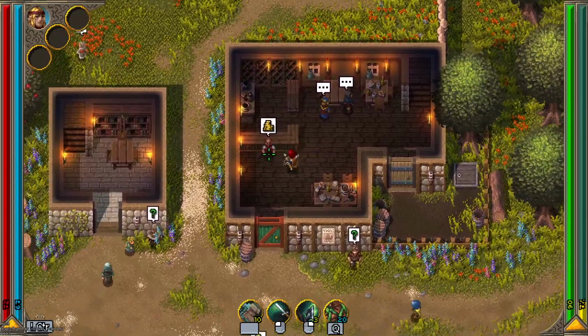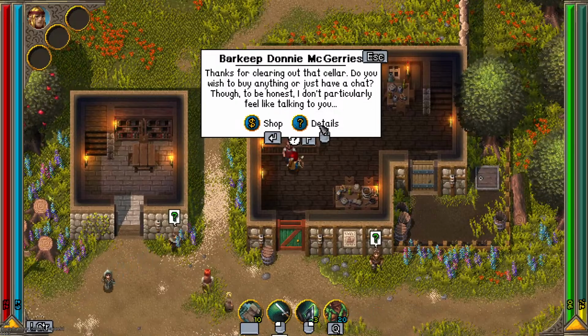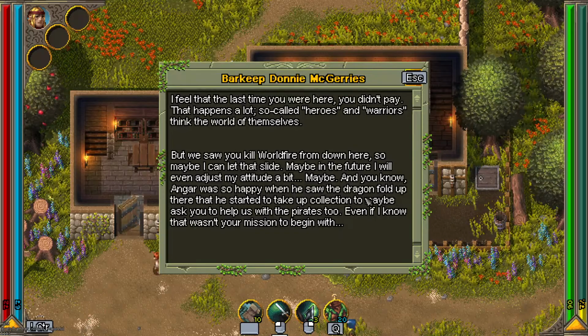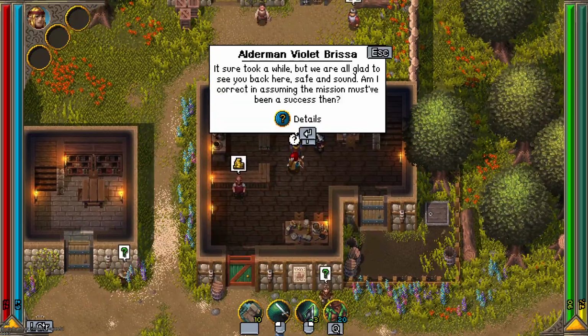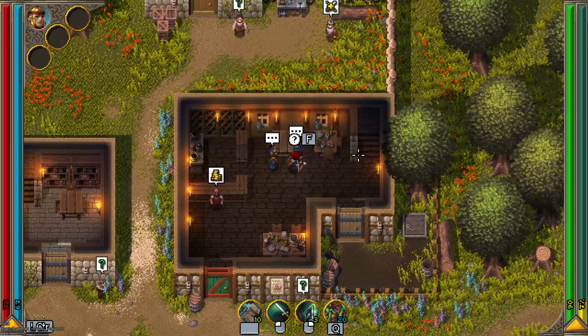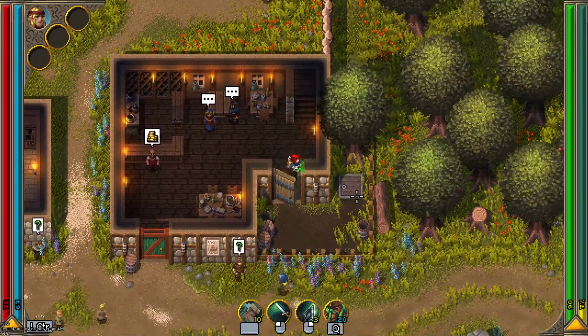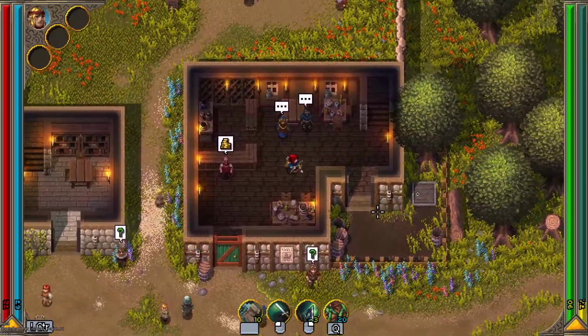I would like to know what you think. Hi. I don't particularly feel like talking to you. Okay, so he doesn't like heroes and warriors. Okay. Hi. Ah, we can rest here. Okay. That lady back there, she wanted something, right?